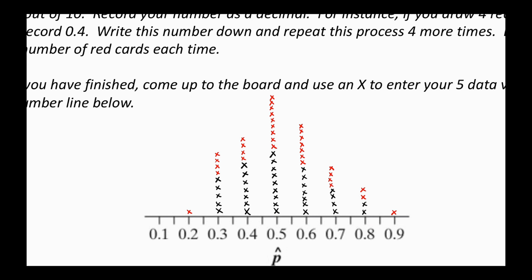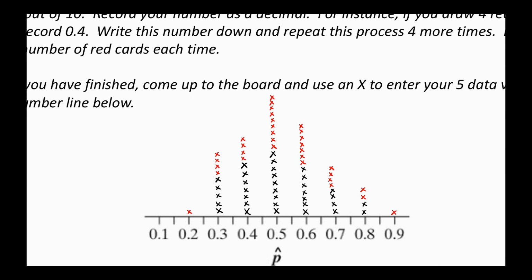We won't always know the true answer, but the reason we're doing this is to see if the true answer is kind of showing itself. That's a sampling distribution. If you take enough samples, the true answer will eventually reveal itself. If I were to do this 3 more times, and then 3 more times, and then 3 more times, and then 3 more times, what do you think would happen to the 0.5? It would get the most tall, right? Would the others grow? Yes, but not nearly as fast as the true proportion. And that's what a sampling distribution will tell us. It'll always reveal the true answer.